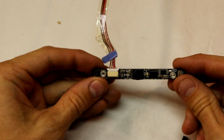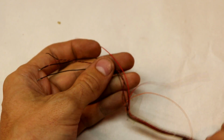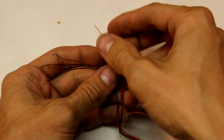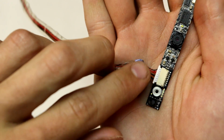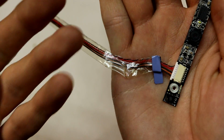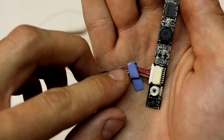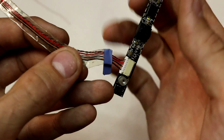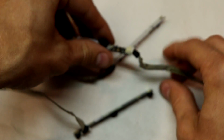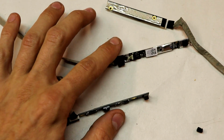Well, I just had about enough of this camera. I tried every possible configuration with these wires, and I just couldn't figure it out. What I might have done is actually fried it, but if you look at the wiring, there's no green or blue wire. With USB connections, there has to be a green or blue wire, and nothing like that is visible here. It's pretty weird. So I don't know about this camera. However, I have dug up 3 more that I will test, and we will see if these work.